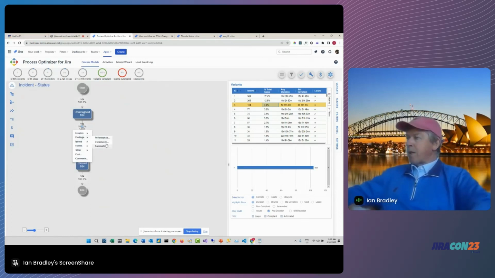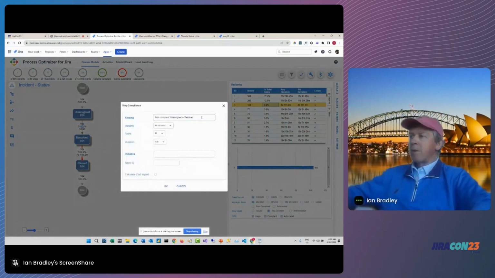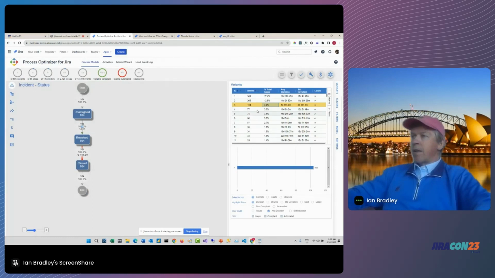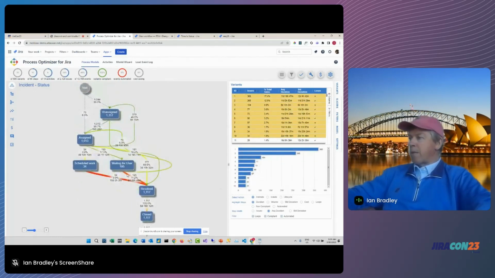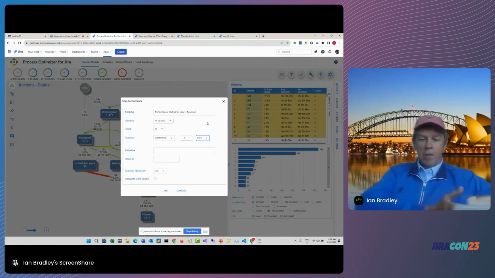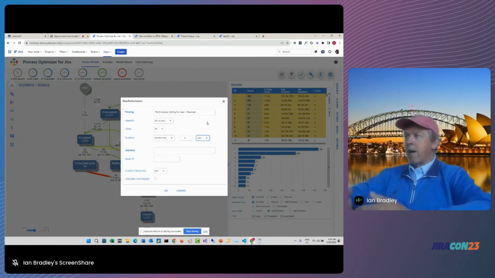So for findings, we might say, well, this is a compliance finding to say that this step, for the variants that we've chosen for the task, whether they're filtered or not, is non-compliant. Okay. Then we can have, let's just bring them back up. We might say that another finding is performance. We might say, well, where it is taking greater than X days or whatever, it's an issue. So tell me for this step which issues may or may not be related to a particular duration. And so we're creating findings.